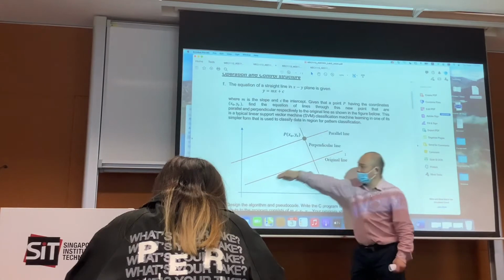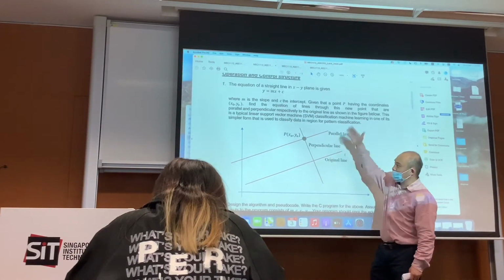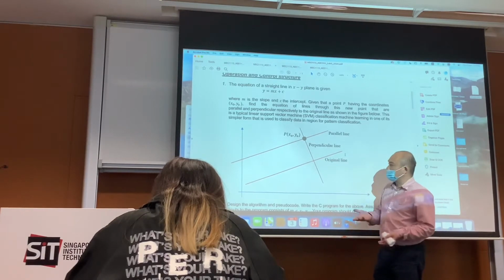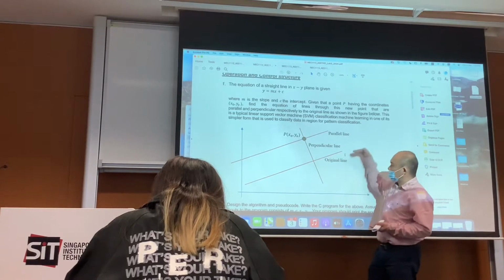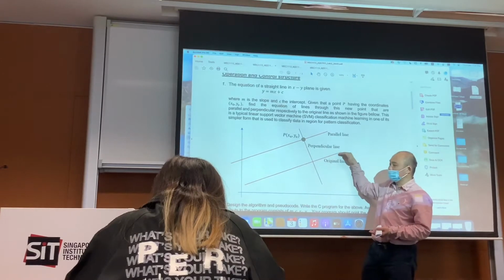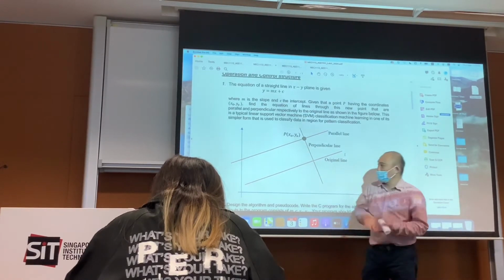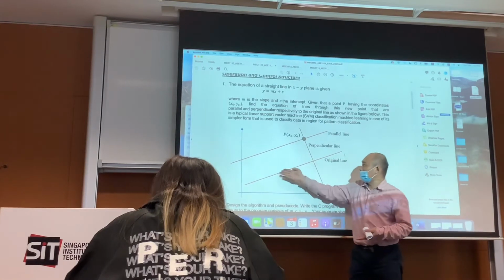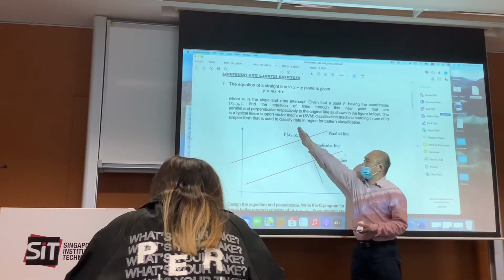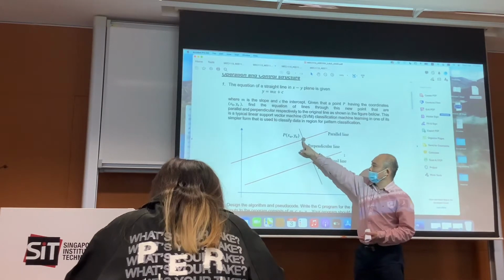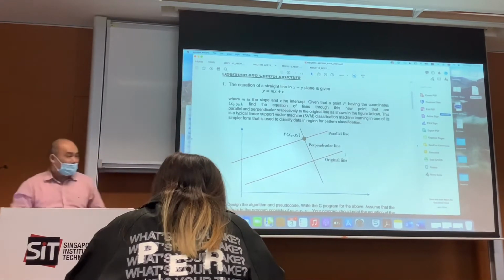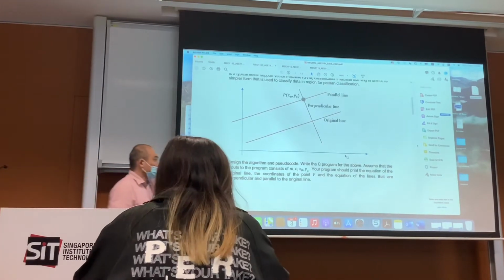Given this one straight line, I want to go through the question again. In summary, it asks you to ask the user to enter the original line's gradient and the y-intercept, and the user also needs to key in x naught, y naught. Produce the equation of the line that is parallel to the original and passes through this point. At the same time, produce a perpendicular line to the original line that passes through this point. So this is the task, and we are told to do an algorithm, pseudocode and C code.